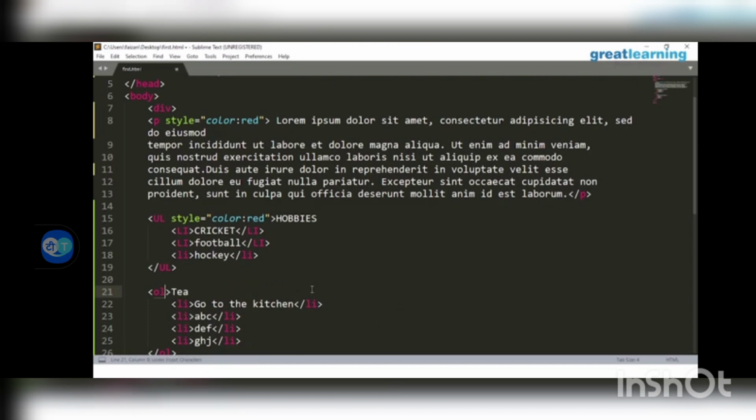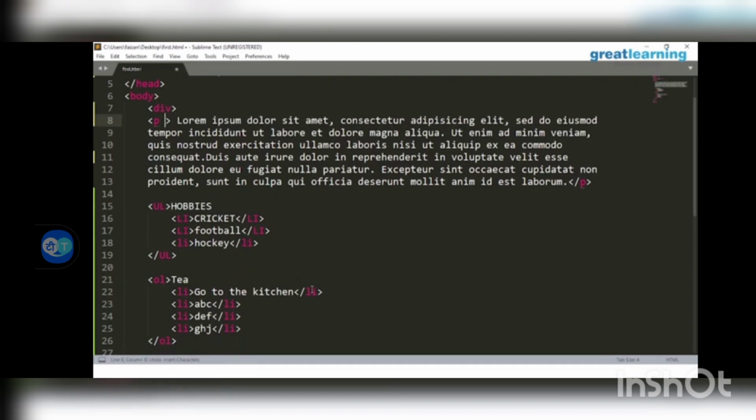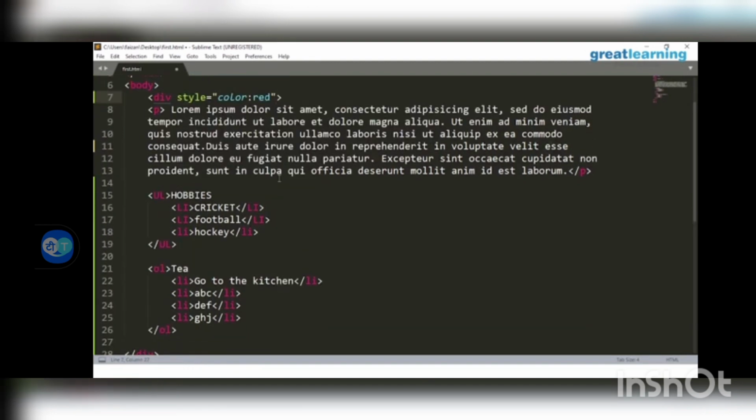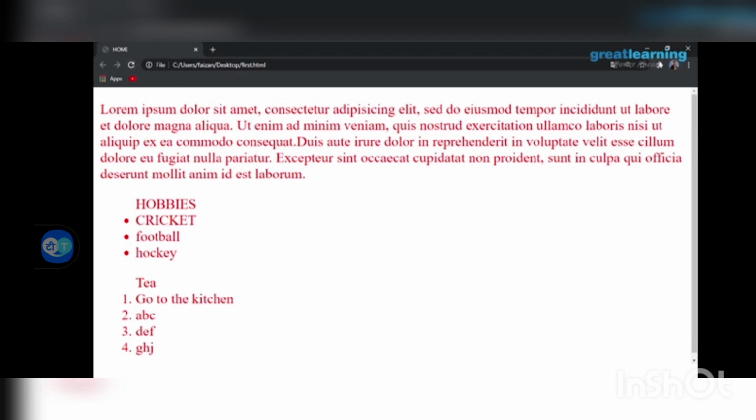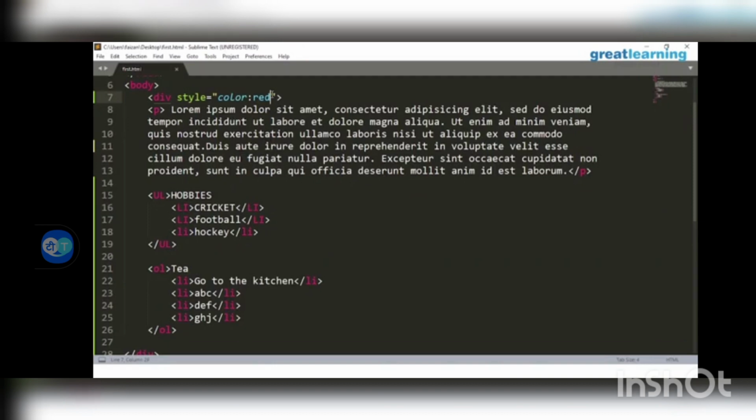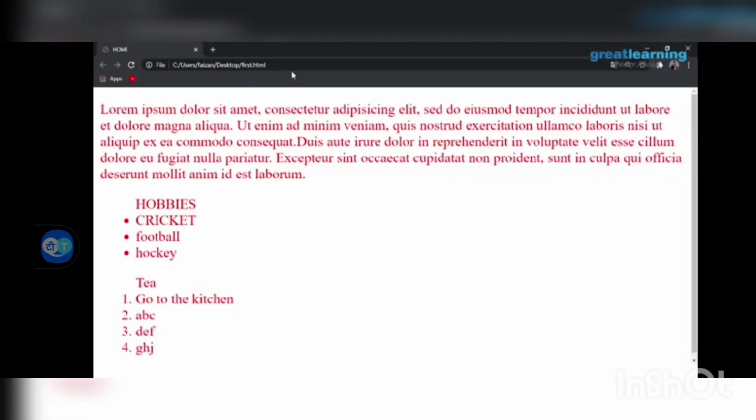So what you will do is remove all these styles from it, and do the same thing by adding it in this div tag. You will write this single statement, and the rest of the elements will follow those properties. You see, I refresh this page and I still have the same result. Now you might be thinking there might be some mistake. Let me change the color from red to green. Let me save it and run this. See, now the content is green.